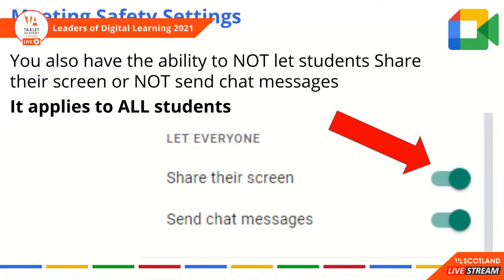To be honest, I'm not sure just how keen on using sharing screens and chat messages the students are. Most of them won't even have their camera on. Very few will put their audio on. So it's unlikely that they're going to go as far as that. But if you do get some students who are maybe having a bit of a carry on and they want to put silly or inappropriate things on or messages which are not appropriate, then you can switch that off for all of them.